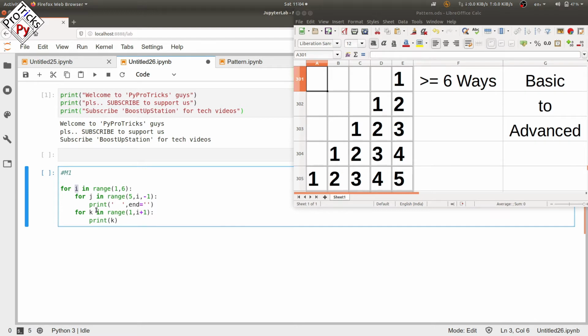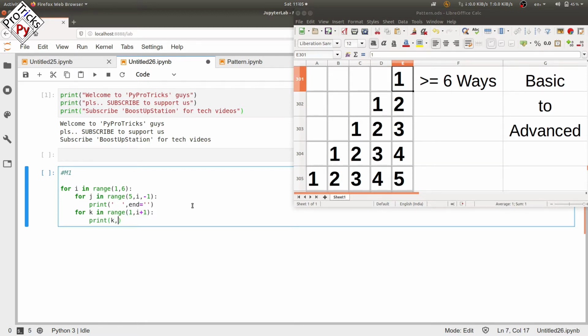When i is equal to 1, k will go from 1 to 1 plus 1, that is 2, and 2 is not inclusive, so it will run only a single time and 1 will be printed. In the next iteration, when i is equal to 2, the inner loop will go from 1 to 3 not inclusive, so only 1 and 2 will be printed.